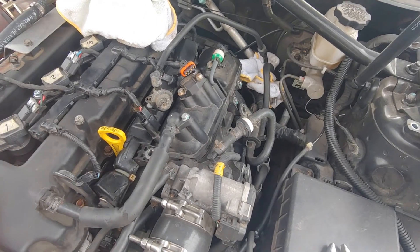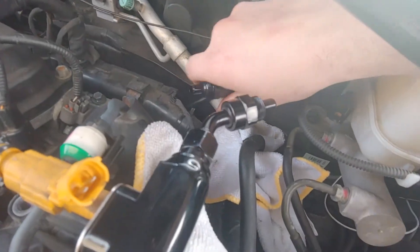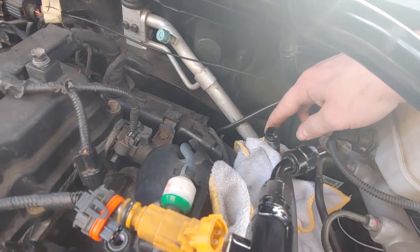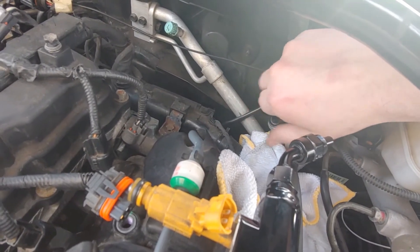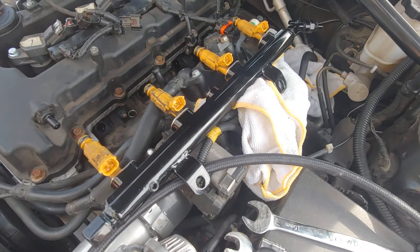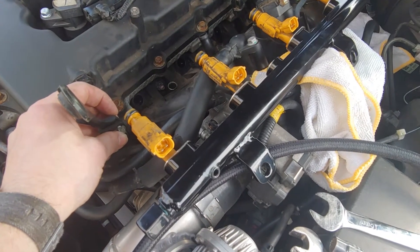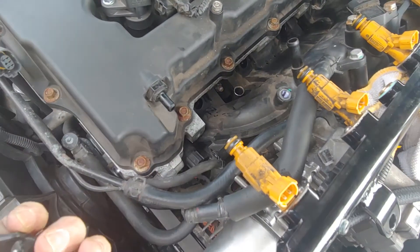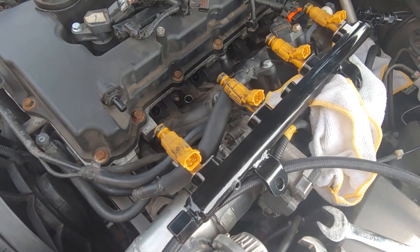When installing the fittings, there's an M14 inverted flare that has to go to a 6AN 45-degree fitting on this inlet. You'll also have to remove the engine hoist hook and take that out — it'll be a really close fit getting past where the manifold has a little block that sticks out, but there's just enough room and that gives enough clearance for the rail to go in.